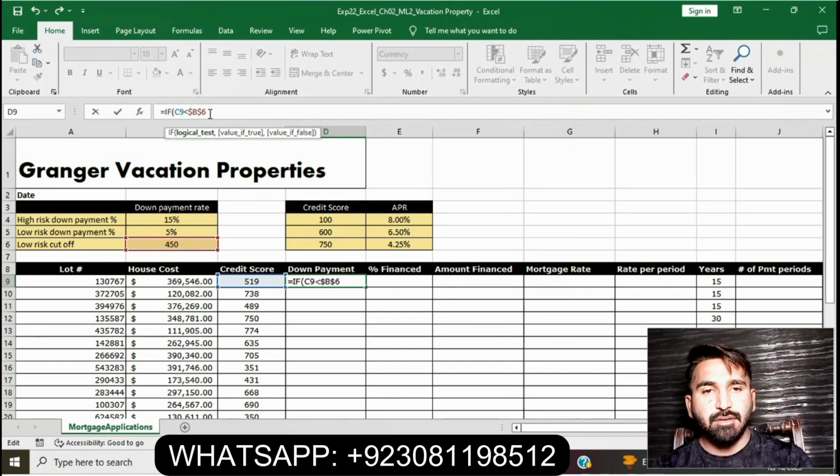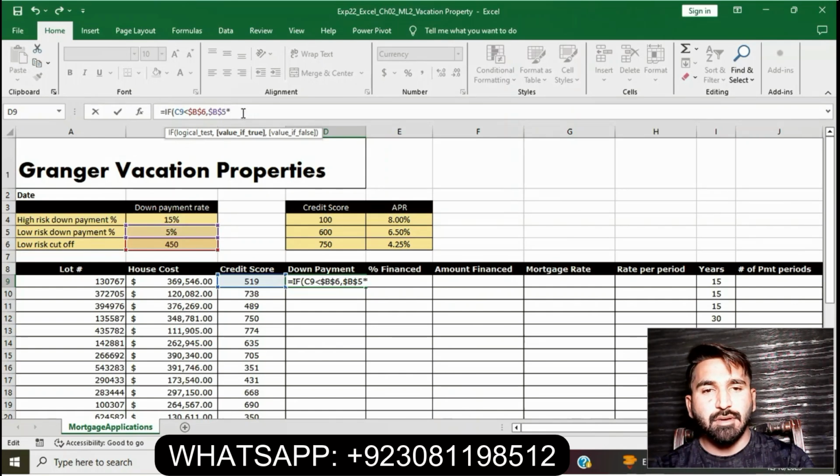Then we enter a dollar sign for absolute reference. Low risk down payment percentage. Then enter a dollar sign.